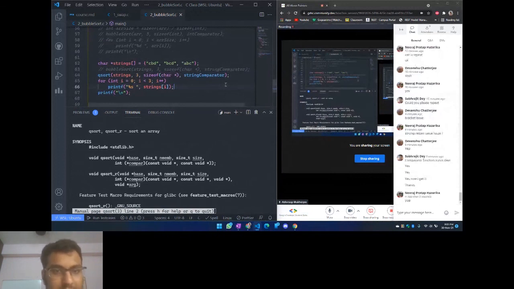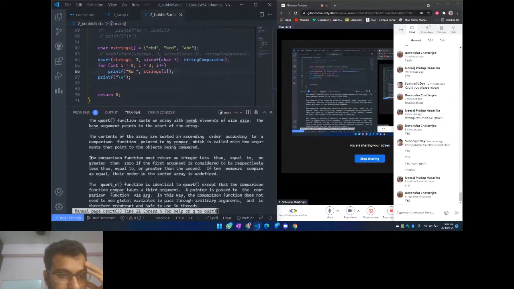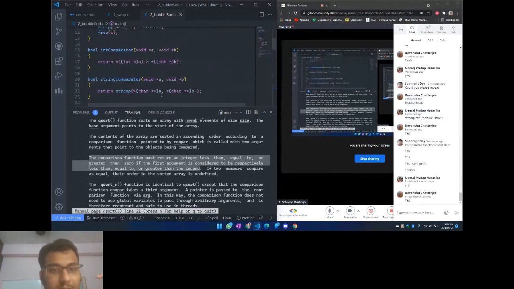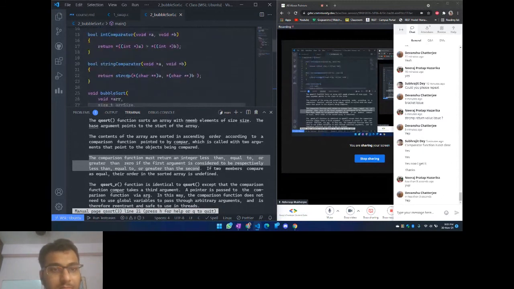So let me just do it with qsort also. There is documentation about the comparator. It tells that the comparator function must return an integer less than, equal to, or greater than 0 if the first argument is considered to be less than, equal to, or greater than the second.